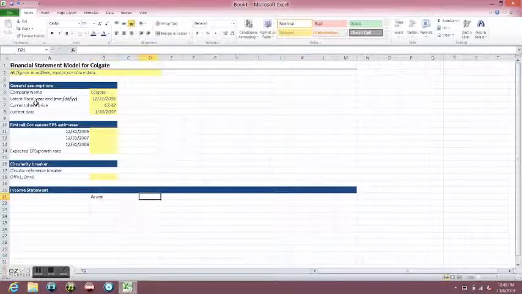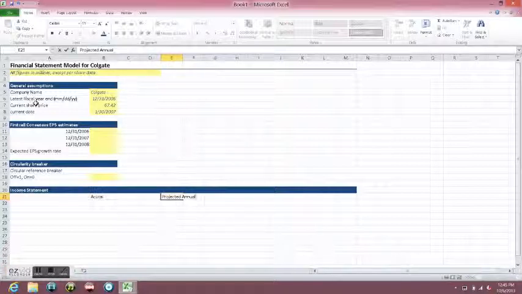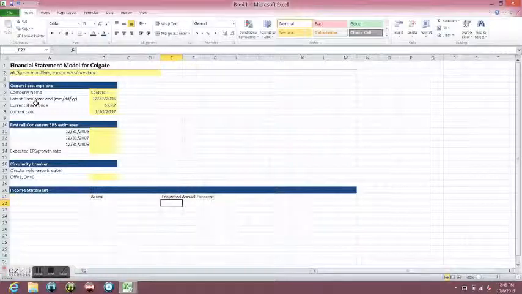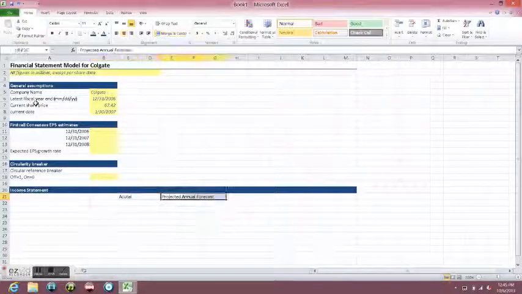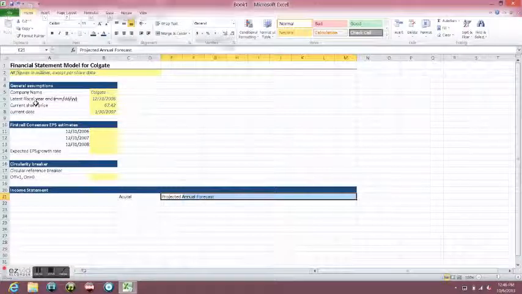Okay, so now we're gonna do the same thing over here. We're gonna merge these 3 cells, so Alt H M, merge, and we're gonna merge all these cells over here, so Alt H M. Okay, now we're gonna bold this, and then we're going to change the color like that. And over here we're going to keep the same, and we're going to put a border over here.